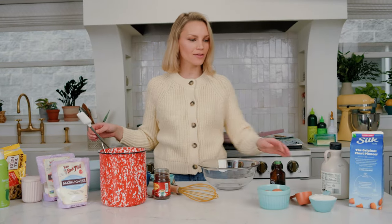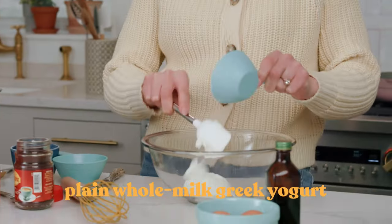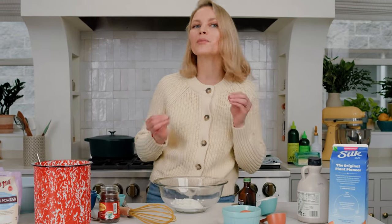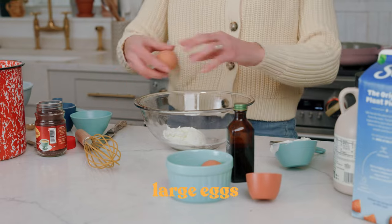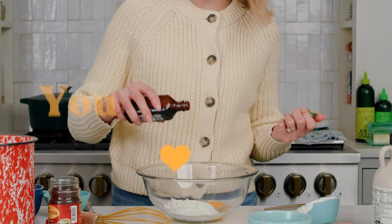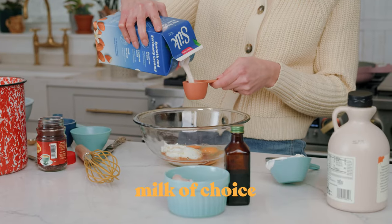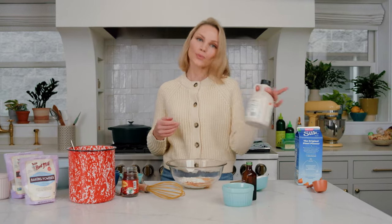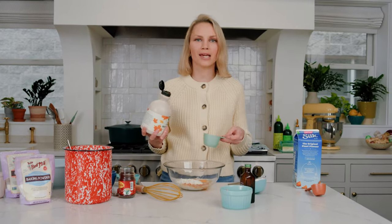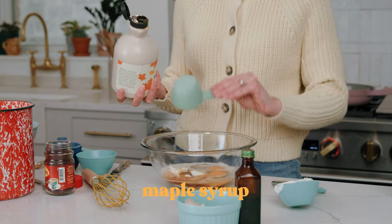I'm going to start by mixing my wet ingredients together. What makes this cake extra moist is the addition of Greek yogurt. I always love to use a full-fat or 2% Greek yogurt because it makes your baked goods more moist, and fat equals flavor. Next up, eggs — look at that gorgeous yolk. A little or a lot of vanilla; always measure vanilla with your heart, I say about a tablespoon. A little bit of milk — any milk you have on hand is perfect. And then we're sweetening this with my best friend, dark maple syrup. Any pure maple syrup will work, but the maple notes paired with that espresso and a little touch of cinnamon are absolutely fantastic.